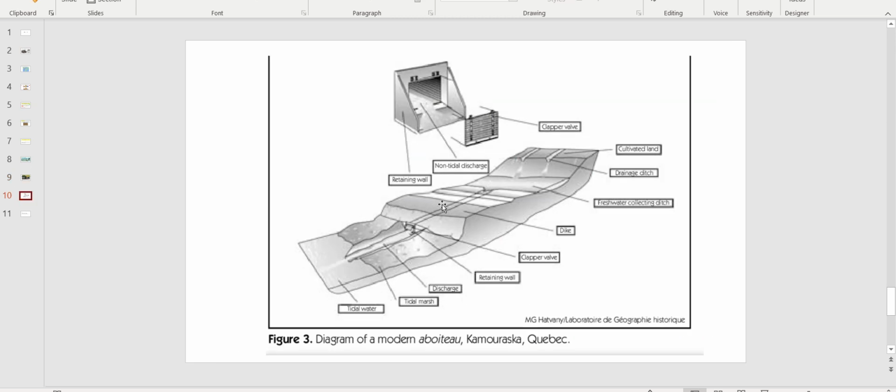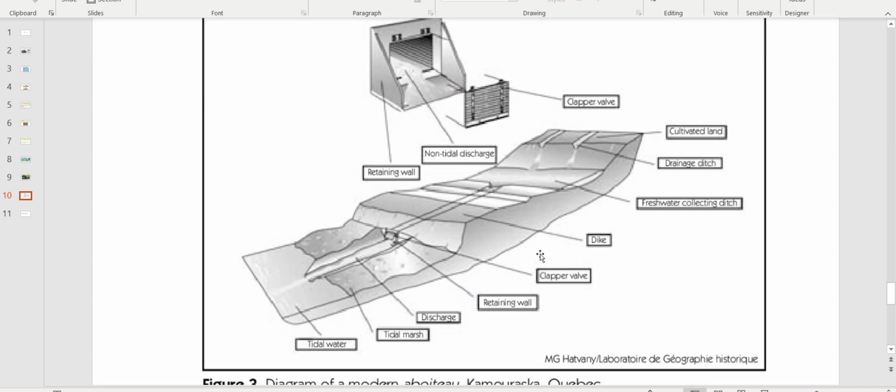That's another one coming from the official site of Quebec, where they describe the National Laboratory of Geography. That's how the abwato would work. That's another shape, and again, it's the same mechanism, right? When the ocean comes up, it automatically closes that valve, and because of the slope, when the water is down, it's this fresh water from the top that with gravity is going down.